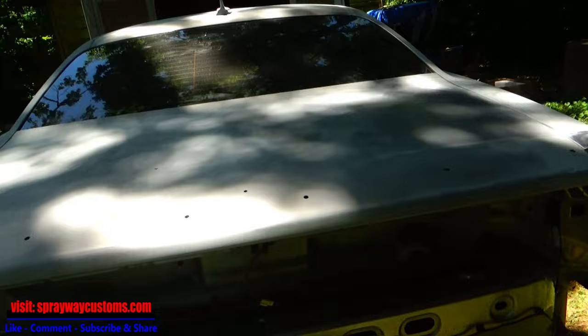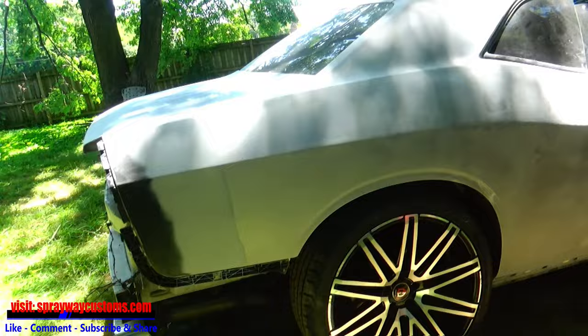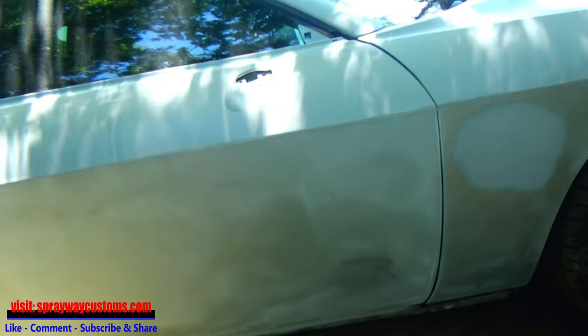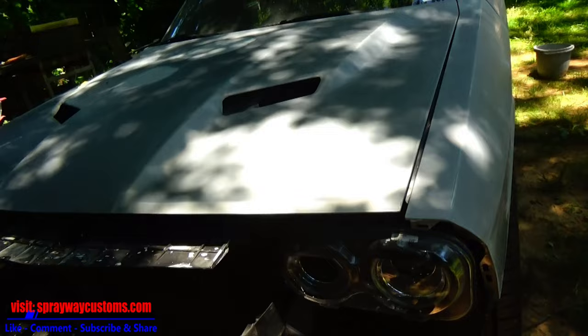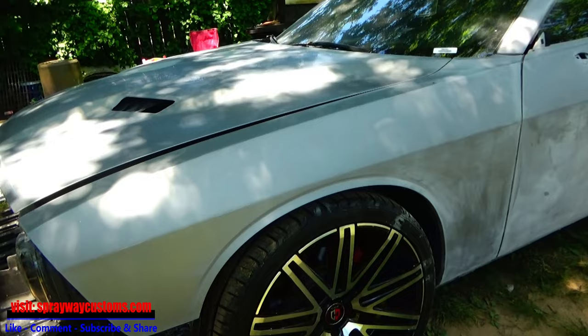Once I wash it off, I'm gonna wash it off with some soap and water. Then I probably do the jams next. Scuff those up and spray them first up under the hood. But I'm gonna wash it off with some soap and water now. And once you do that, if you weren't gonna do the jams, you just pull it in the booth, then get you some wax and grease remover. Wipe it down, then you'll be ready to shoot your base.